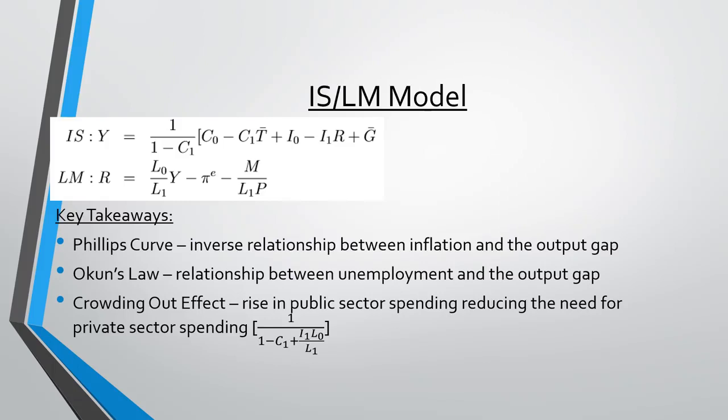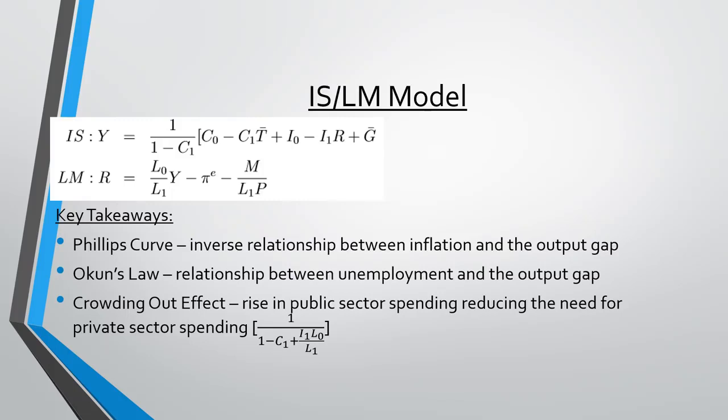So following on from this, the next key model involves the goods and money markets, which then form the basis for the IS-LM model. So this model is quite complicated and it is definitely important to know what all the variables are. In particular, the L0 variable represents the responsiveness of money to income, and the L1 variable represents the responsiveness of money to the nominal interest rate.